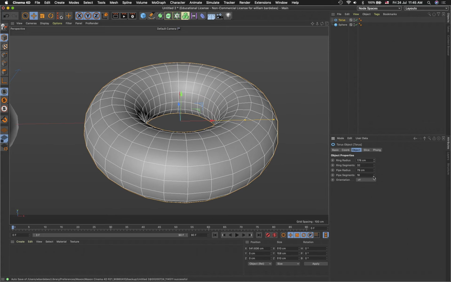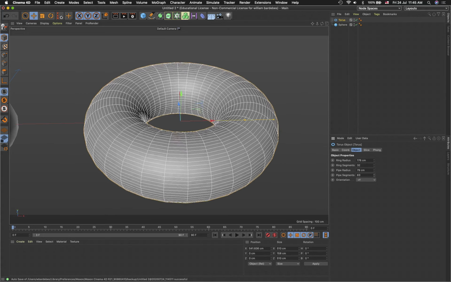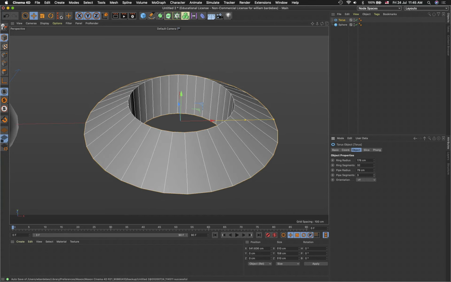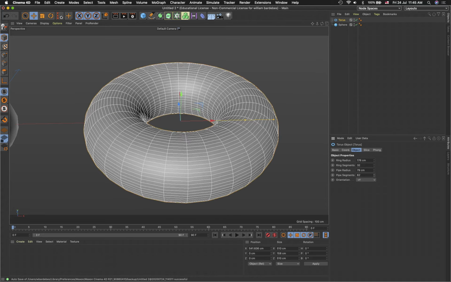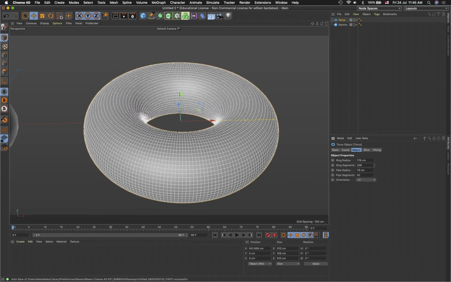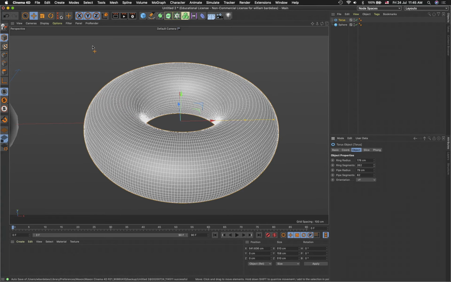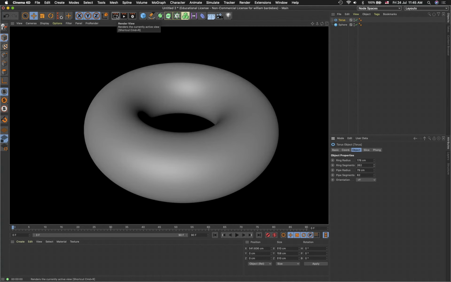It has a number of segments, so I can make it look like something simple or something very, very smooth. And as I increase the number of patches, see this button here? It allows me to render the object, and that was pretty damn quick.